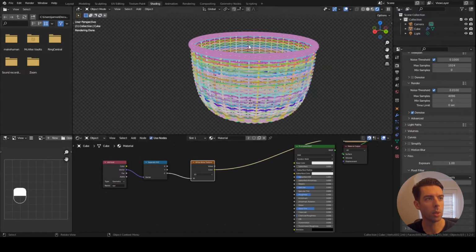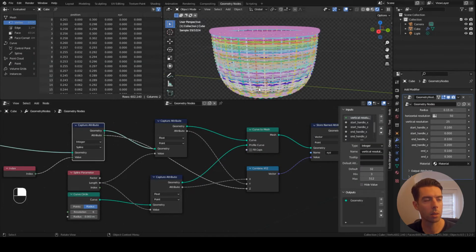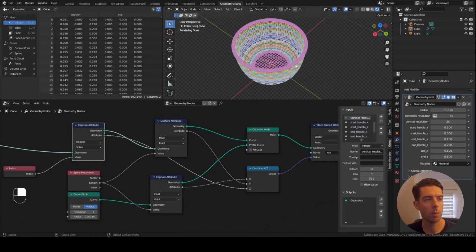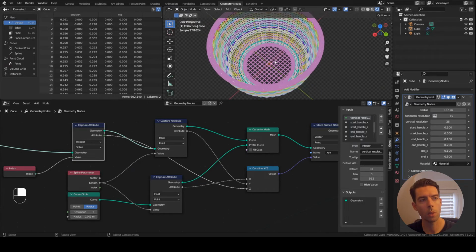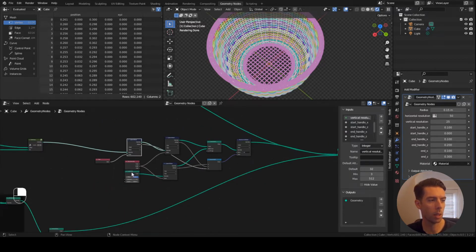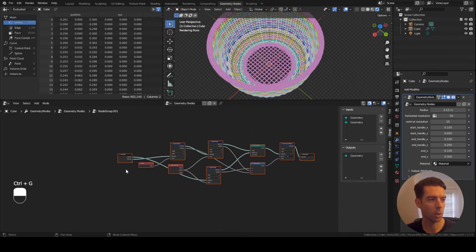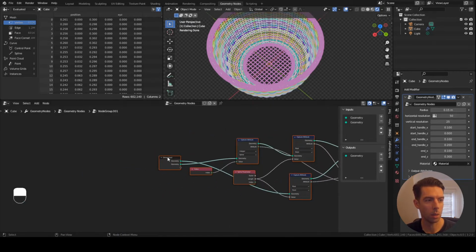But for now, let's switch over to the geometry nodes again, because we can use this same setup to give our XYZ to unwrap the bottom of that basket. So let's actually take, I'll move this over here, and then let's group all of these together with Control G. And then I'll rename this real quick.